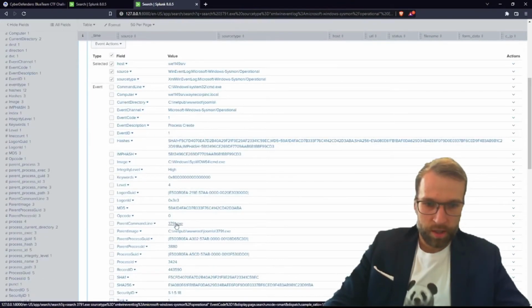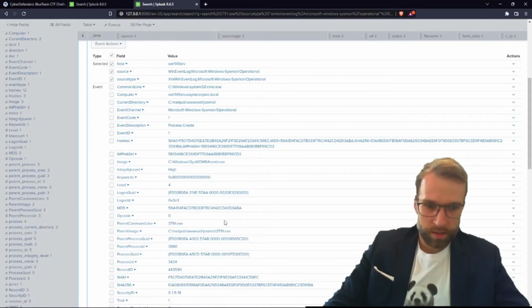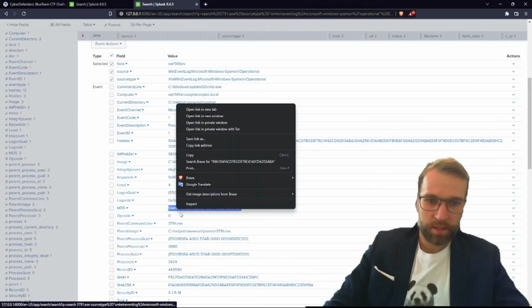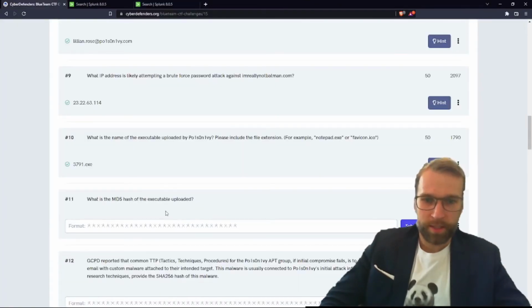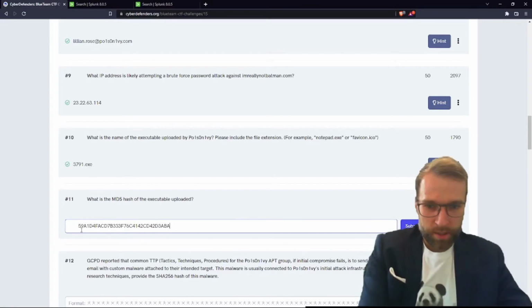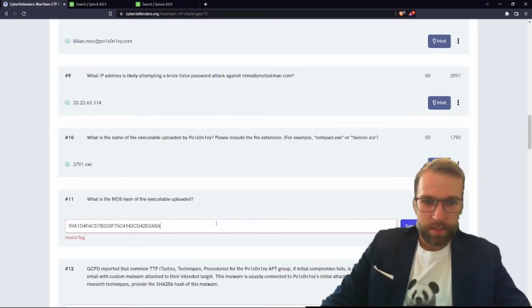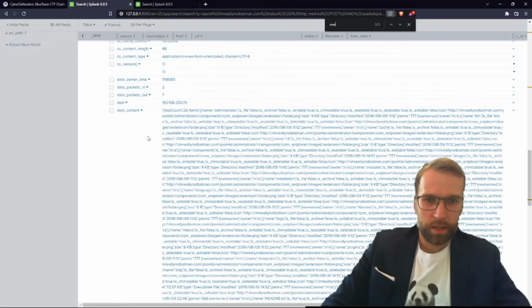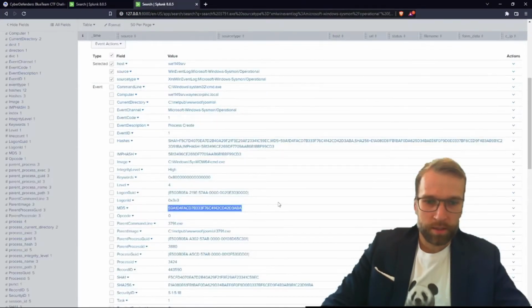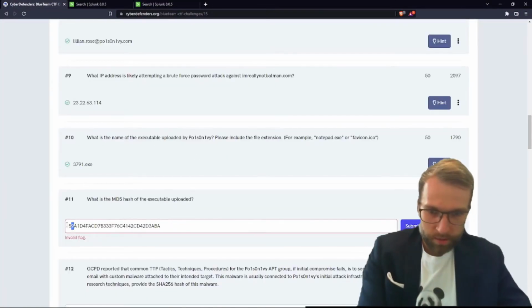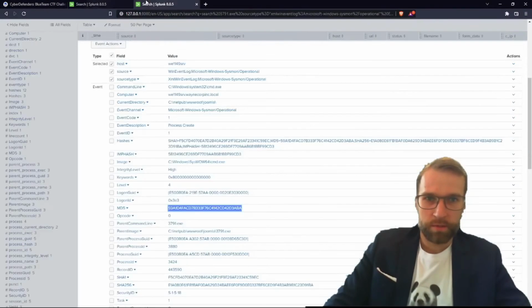Process creation, parent command line 3971. We have a SHA-1. Oh, and an MD5 hash. Let's see if this is it. That was pretty cool. Neat little trick. Nifty little trick there. Kill the white space. Send that off. Wait, what am I doing? MD5 hash with the executable. Yeah, that should be right. But it's obviously not. And let's make sure we don't have any white space. Nope, no white space. Okay, fair enough.